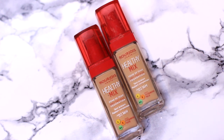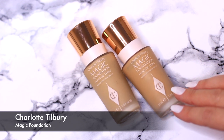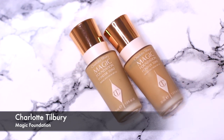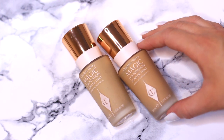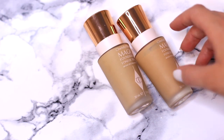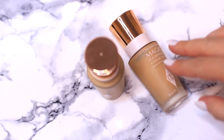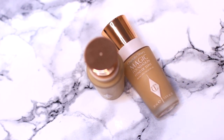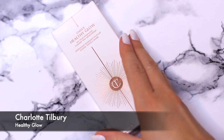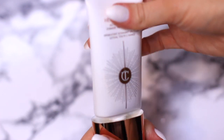I'm pretty sure the Bourjois Healthy Mix got discontinued here in Ireland which is really unfortunate — shade 51, I love you. Now we have the Charlotte Tilbury Magic Foundation. I love this for mature ladies because it really holds on to the skin. For anyone below age 25 it can be a little heavy in my opinion, but for more mature ladies it holds, stays, and looks flawless. If I want to do a fancy look on my mom I'll use this. I also love their packaging — I think it's beautiful.